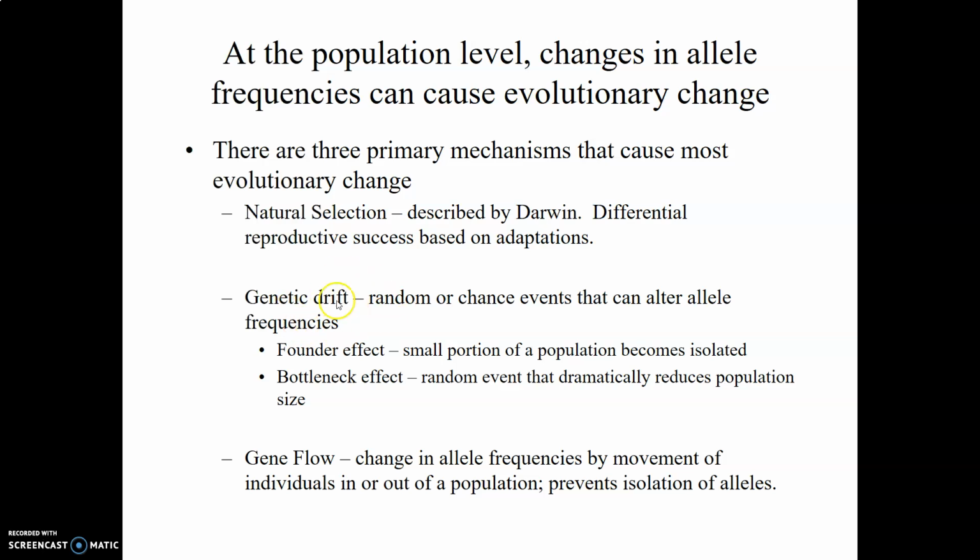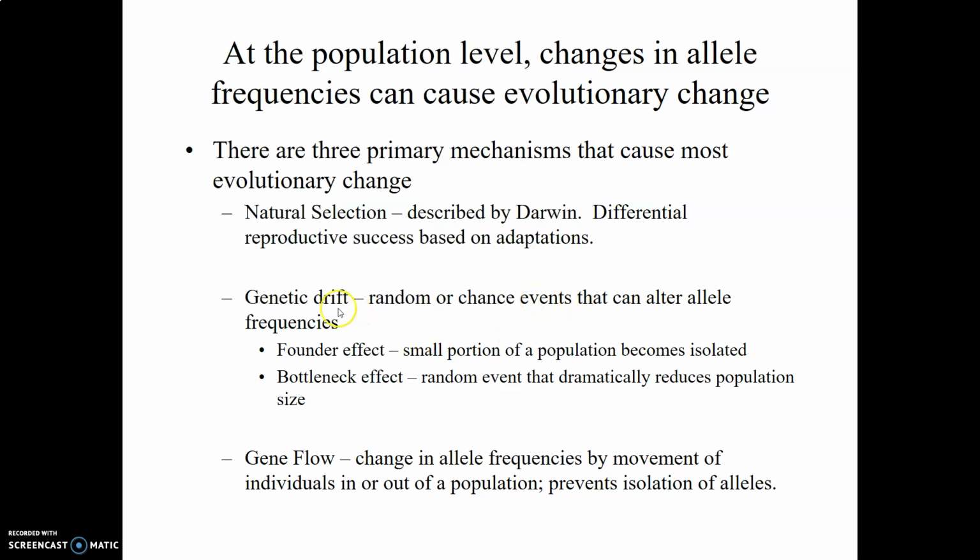An example of genetic drift is the founder effect. And this is where a small portion of a population somehow becomes isolated. So for instance, a group of birds being blown from the South American mainland onto an unpopulated Galapagos island is known as the founder effect. It's not really the environment's fitness that brought them there. It was just some random chance event like a storm.